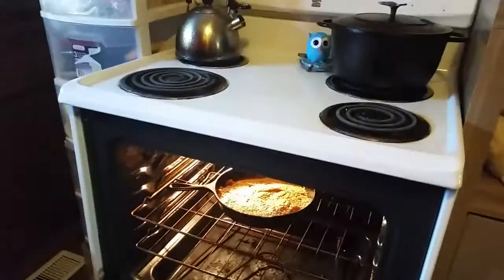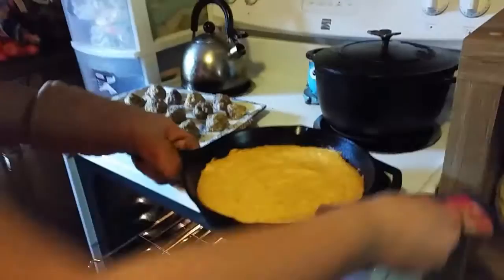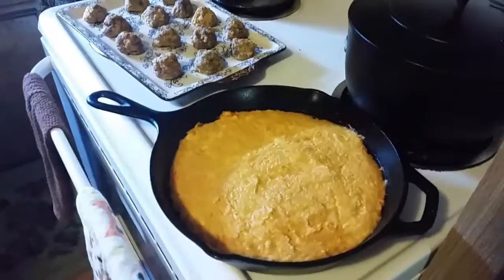Alright, folks. Let's see what we got. Is it dip time? It's dip time. Ooh, and it's orange, like the big orange. Like, we're going to win. I haven't seen crimson buffalo chicken, but we'll work on that. That looks good.